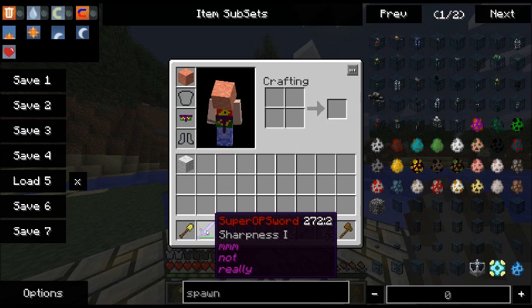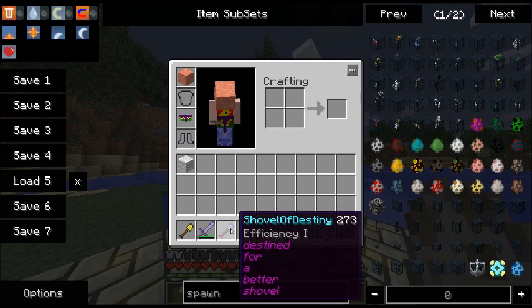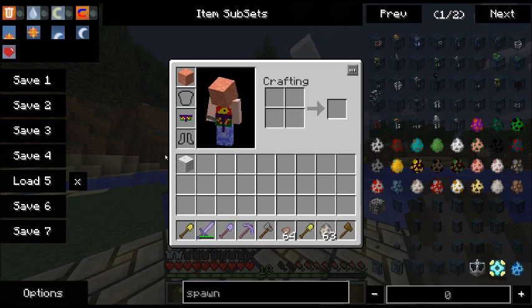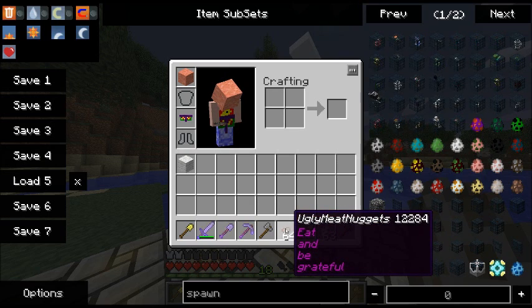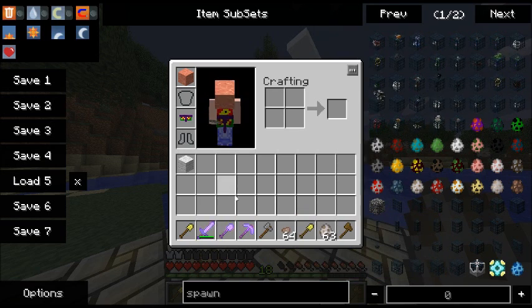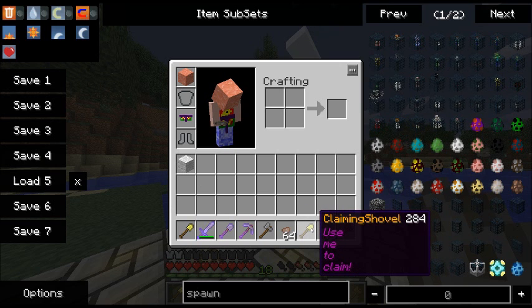/kit tools, and you'll get this super OP sword, and the shovel of destiny, and picky, and the tree feller. Oh yeah, tree feller's up in here. And I threw you some ugly meat nuggets as well. Eat and be grateful. And we do have grief prevention on here on both the good and evil side.